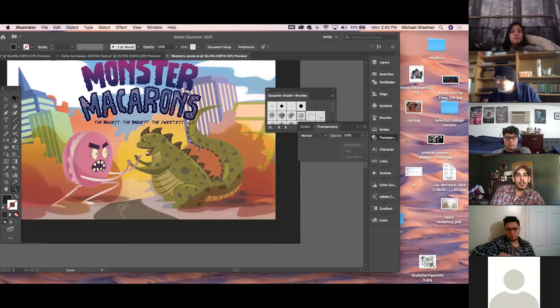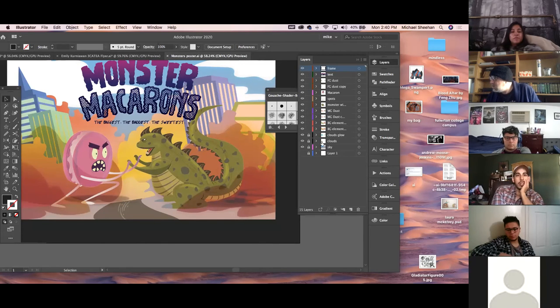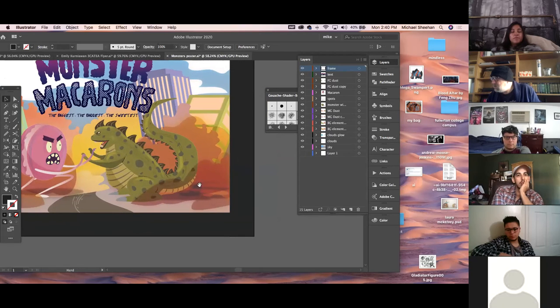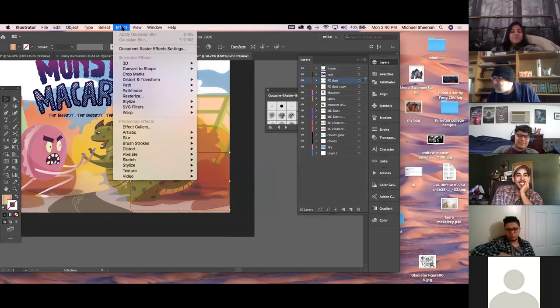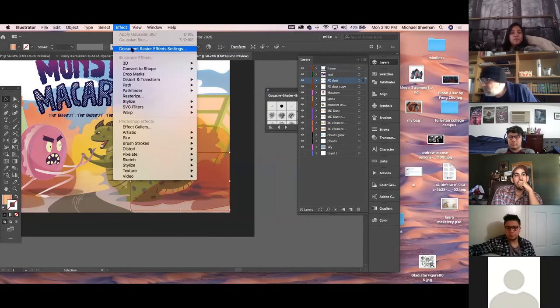This one here. I'm not sure if this will work or not. Is it locked? Yeah, very locked. There it is. I'm going to see if I can soften this a little bit. There's a couple things I could do. I don't like to always go to blur or gradient.